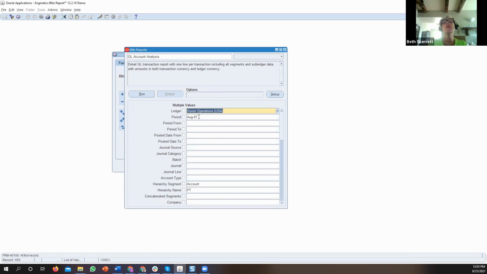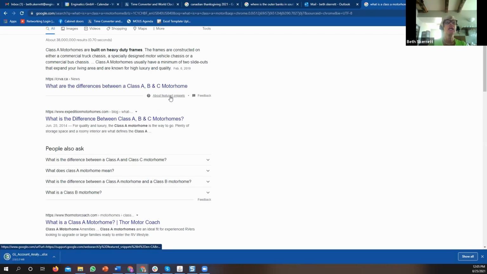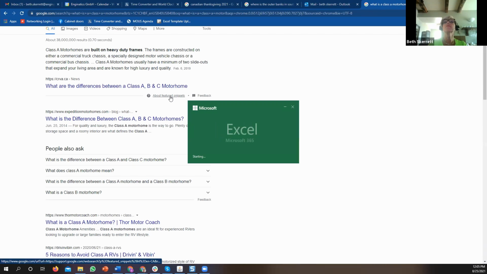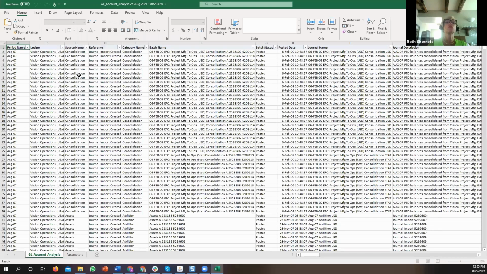In this report, right now, I'm just going to run it one time just for August 07. I'm using a Vision database, so it's fairly old data, but August 07 will give you some data. So I'm going to hit the run key here. Blitz Report works with the regular concurrent manager from Oracle, so when I hit run, it goes into the concurrent manager. You can see it's running, pending, and then eventually it will go to output and it will open the Excel sheet directly. And this is the actual Excel sheet.